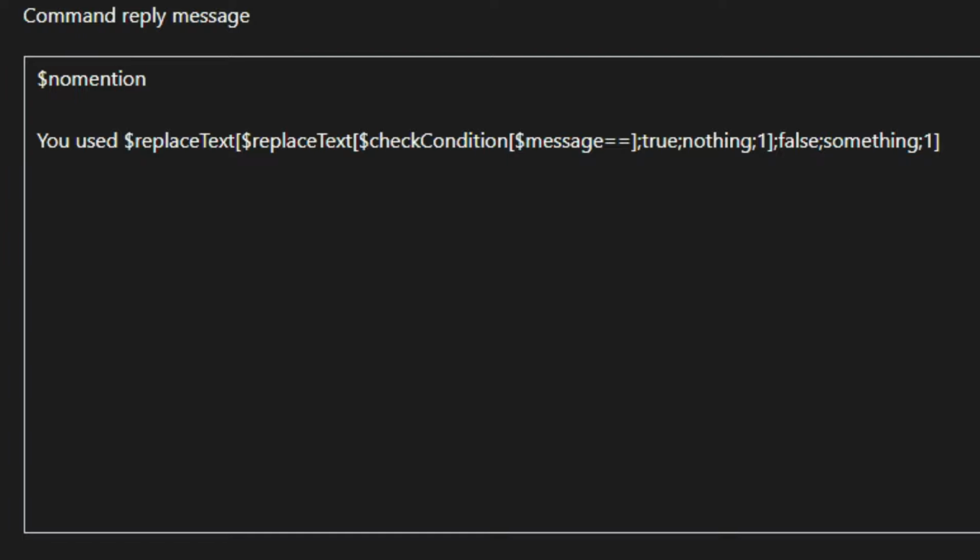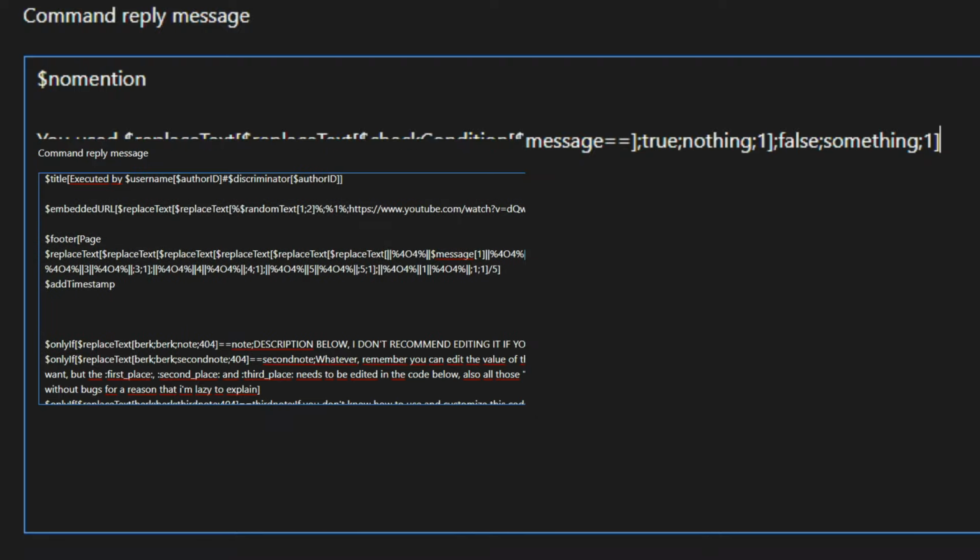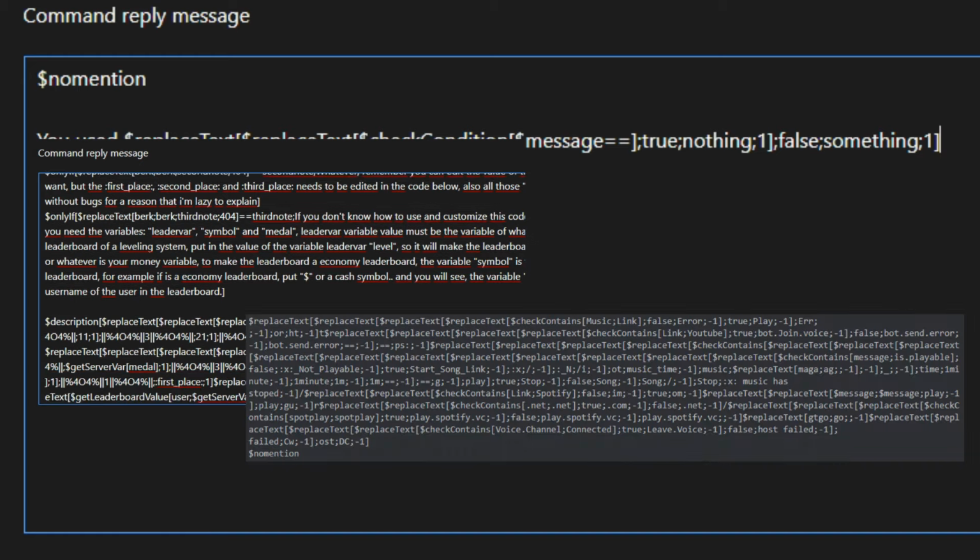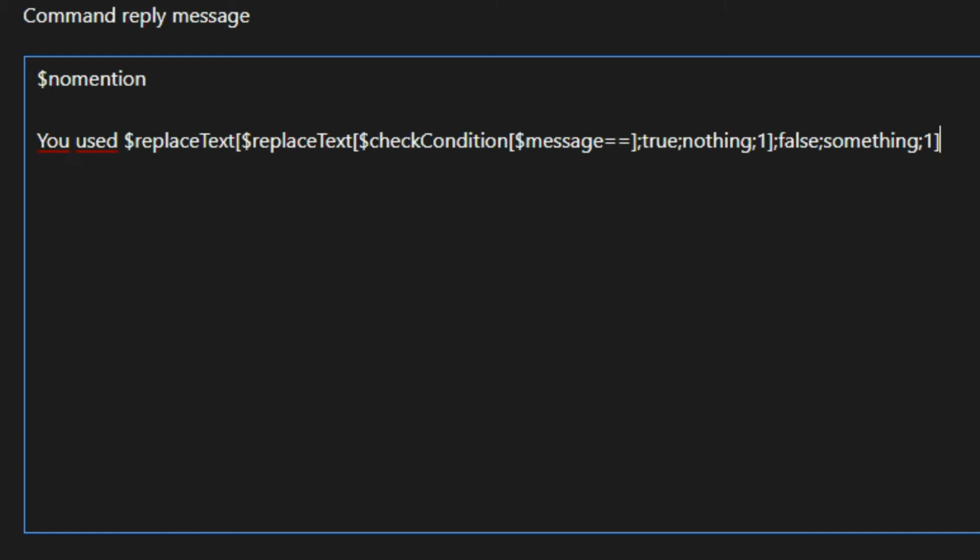Now, other ways to do that is with an if statement, but then you at least have 3 lines of code. The if statement is the best other way I can come up with. But now we only used 1 line of code and 2 replaceTexts and a check condition. You can also do this in more extreme levels, like that or this, but I like to most likely use it on this level.